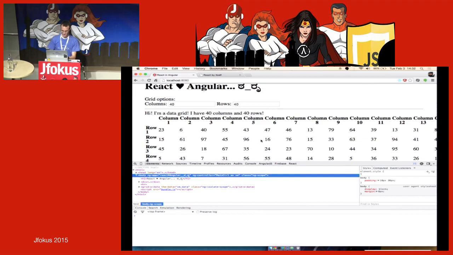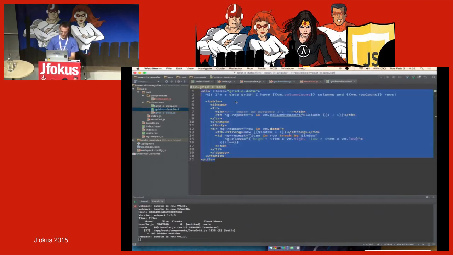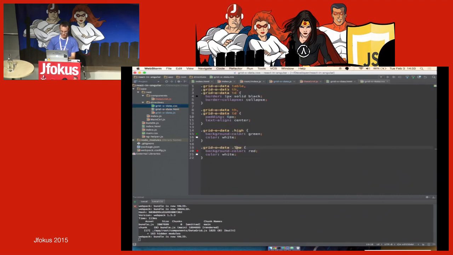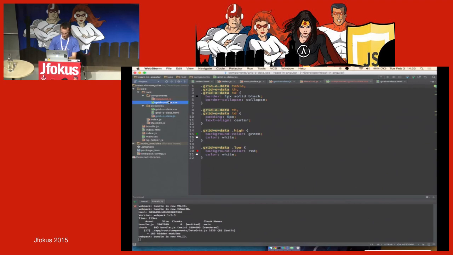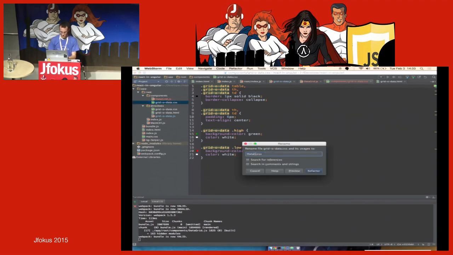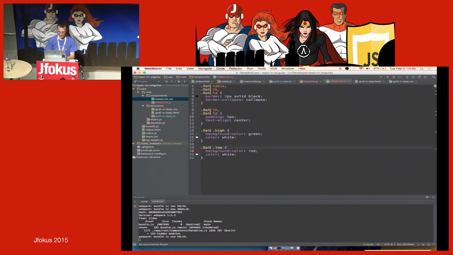And now, it's still broken, and I'll explain why. We don't have our CSS in here. Well, at least it's not matching our component anymore. See, before it was matching this grid-data, and our CSS is still on grid-data, but our class is no longer grid-data, it's data-grid. And so we're going to copy this and paste it in here, and we're going to rename it just for convention to data-grid. And we'll take all these grid-data classes, and we'll say data-grid. There we go. Now it should work.